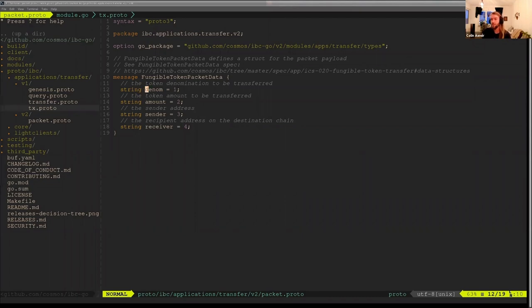The denomination here could be just microatoms, just regular atoms, but it could also be an IBC denomination. But what it will not be is what you may have seen of IBC slash hash, like this long hash. What it will be is a path, like transfer channel-40 and atoms. The reason is that if a chain receives an IBC slash hash, it's not going to have any idea what this token means. We need to send the full history of this token along with it, so that this token can then be redeemed if it goes back in the reverse direction.